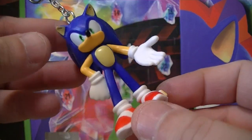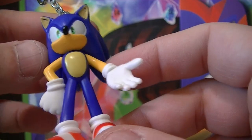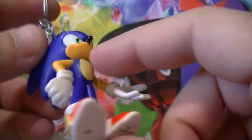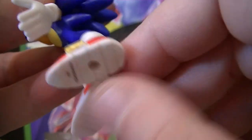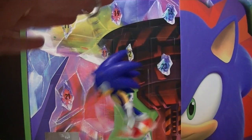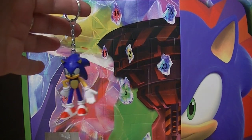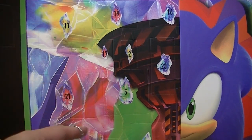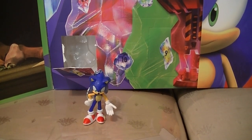It's painted decently well. The ears have a little bit of overspray, but the rest of the body is not bad. The belly patch doesn't quite match the skin on the face and arms. The sculpting on the shoes is pretty cool — it even has the friction marks. It's not bad. It's a cute little keychain, and I have gotten other keychains similar to this. Not a bad thing for day one. It can even stand on its own, so that's kind of a cool feature. Not bad for the first day.